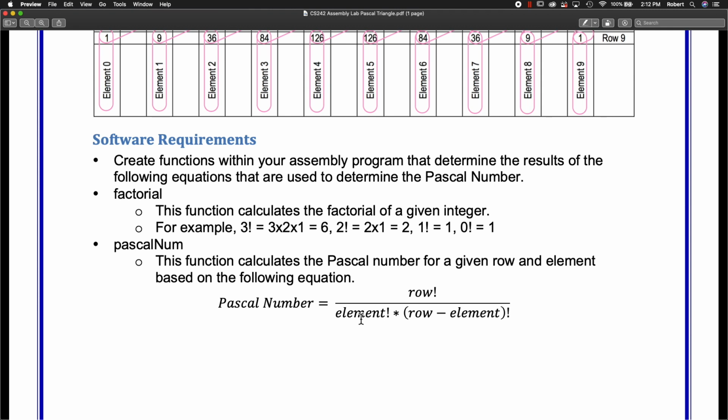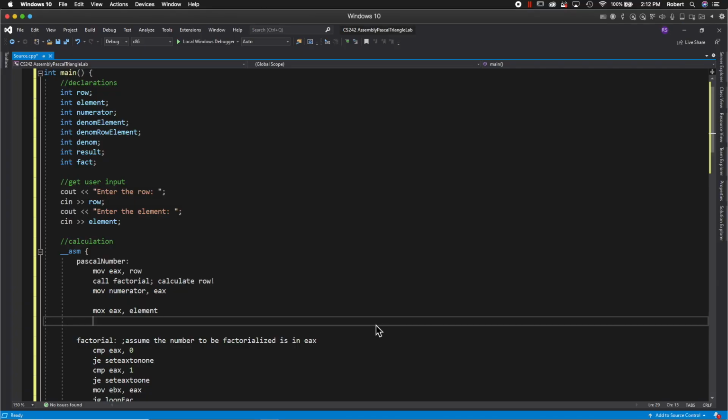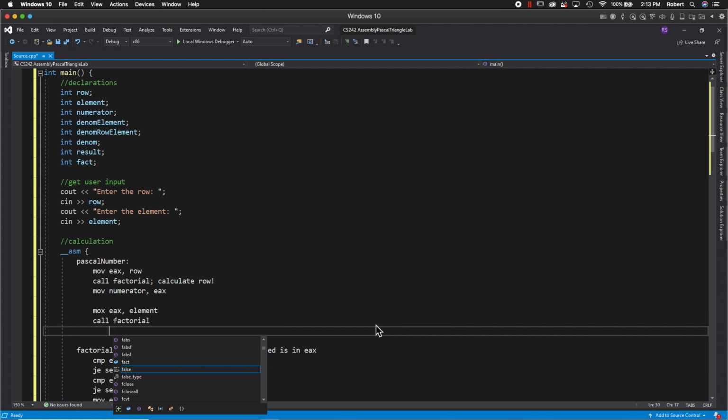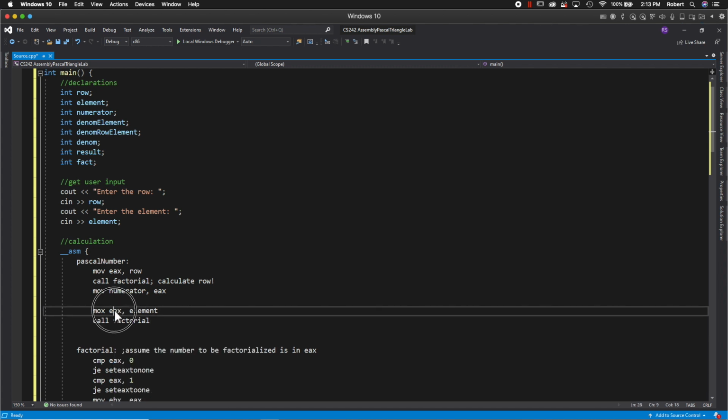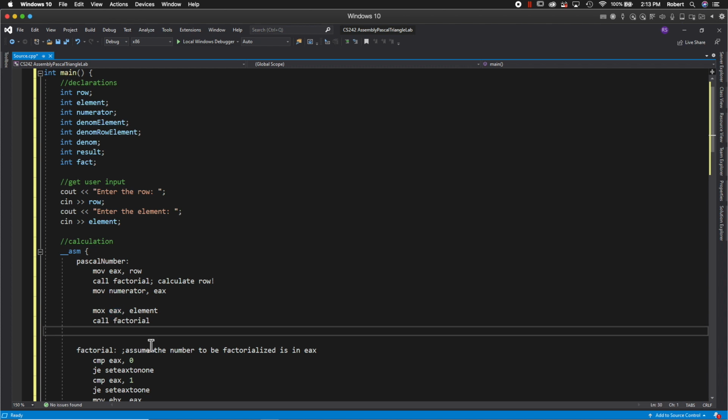So let's take care of this part over here, where it says element factorial. Okay, so I'm going to call factorial. Because in order for factorial to do its job, I need to move into the EAX register the value that I want to actually determine the factorial of. And so that's what I've done over here. And so now I can call factorial so it can do its job.